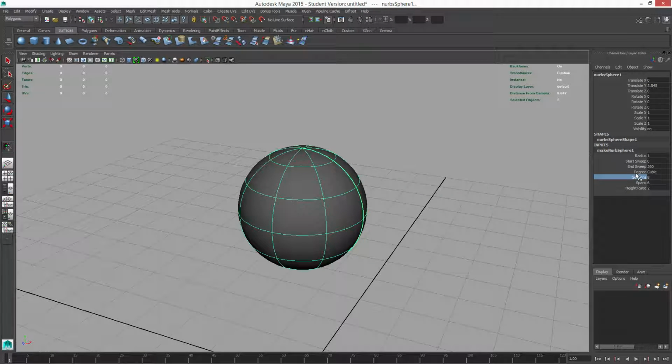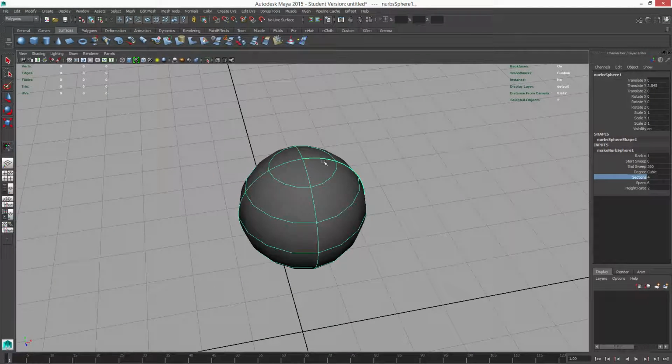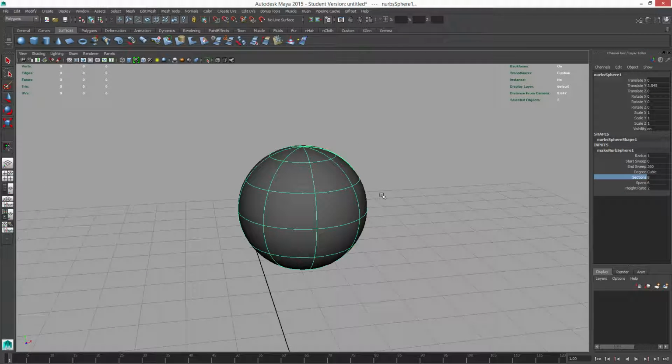So if I take it from 8 sections to 9 sections, you'll see there's more sections being added. The interesting thing is that you can go down to 4 sections, and as you can see there's 4 of them, but when you go below 4 sections it ignores it. It doesn't take it down anymore. So apparently that should have 1 section, which is actually impossible, so it would be a line, but it's not. It allows you to go down there, but it doesn't do anything about it. So beyond 4, we'll go to 5, and then you can see there is 5. So I'll go back to the 8 now, which is what I desire.